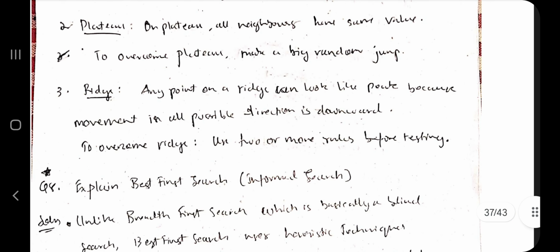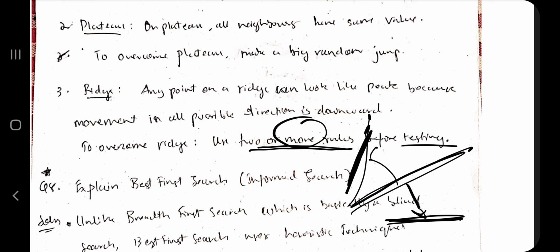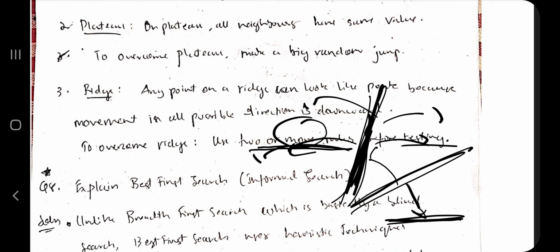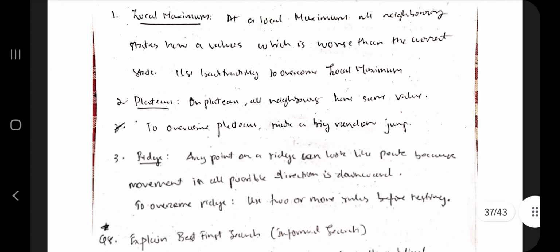The slope is still increasing here, but if you go like this, it will increase much faster. That is the ridge. To overcome the ridge, use two or more rules before testing. Means you should not just depend on one rule that the slope is there. You should depend on two or more rules. Explore the neighboring slopes, see which is faster, then change your slope. Again, see which is faster, then change your slope. If you reach a point where the neighboring slopes are lesser than this one, then just follow this one, because this is the fastest. This is less, this is less, this is the fastest, just follow this one. That is known as two or more rules before testing. So by using this, you can overcome the disadvantages of hill climbing.